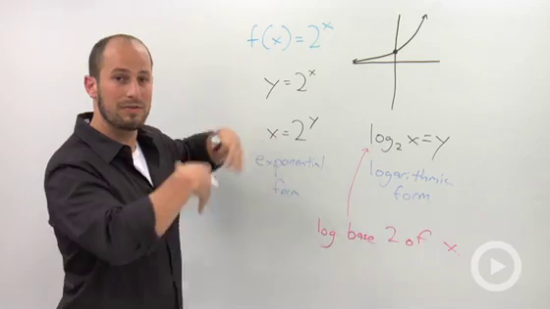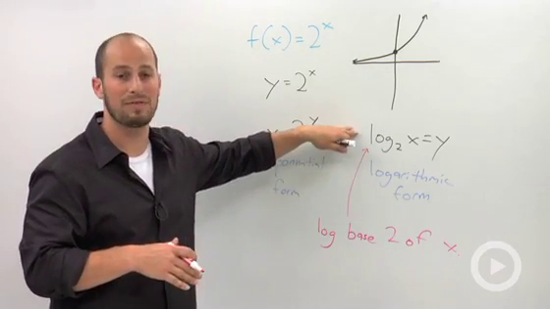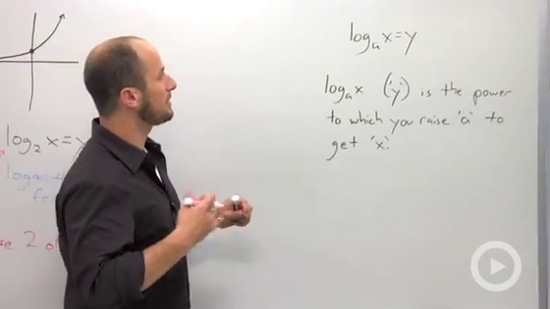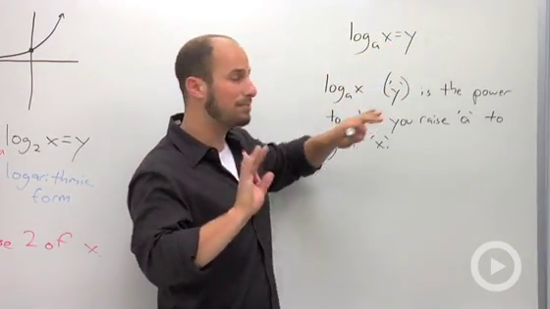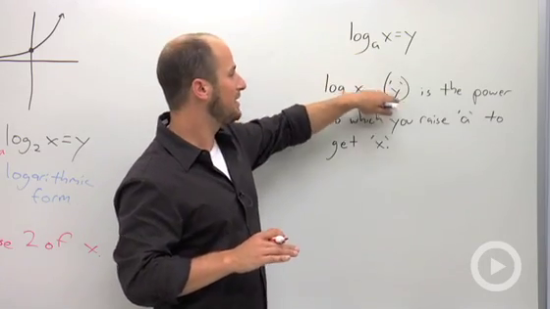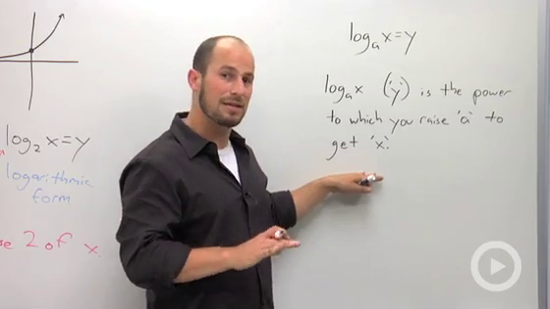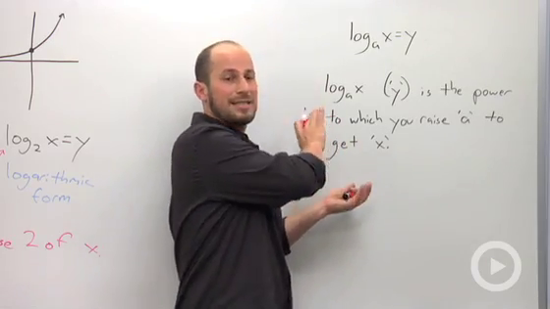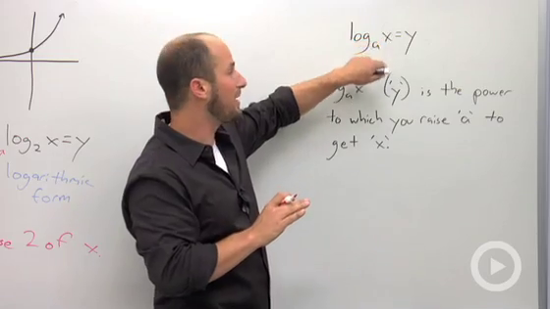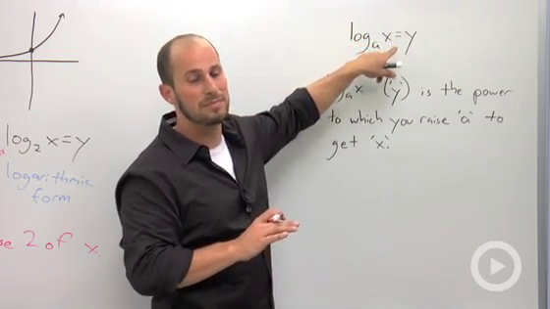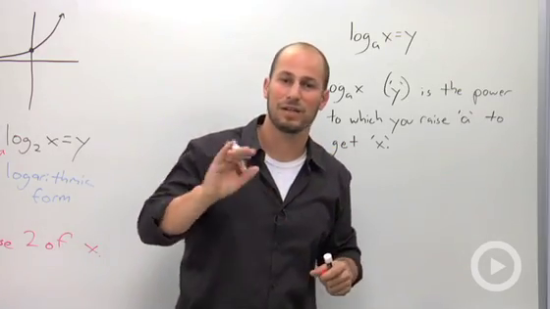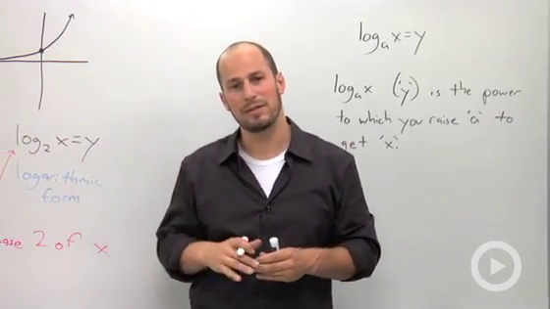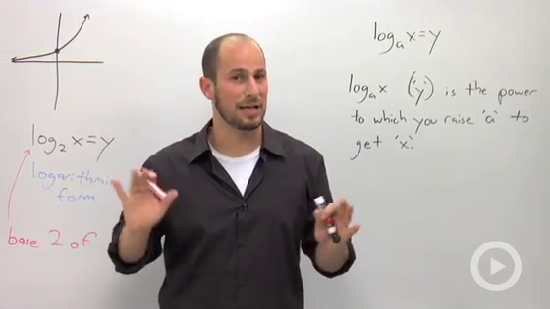So we started with our exponential graph, we found the inverse, we couldn't solve for y, so we invented this new way of writing it — two different ways of writing it. One other thing: log base a of x equals y, meaning this is the power to which you raise a to get x. I know sentences are sort of hard when it's abstract, but basically that sentence is the same thing as the equation — we're trying to figure out: a to what power will give us x? So logarithms are basically the inverse of an exponential. We can't solve for it, so we had to invent this new function. Hopefully, as we deal with it, you'll understand how the whole logarithm thing works and it's not something too scary.